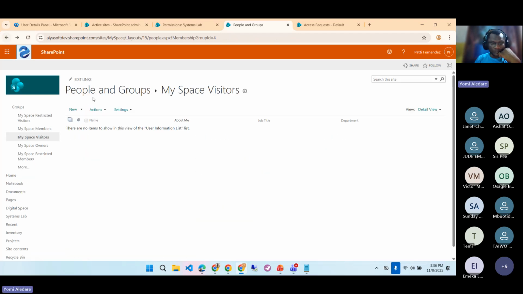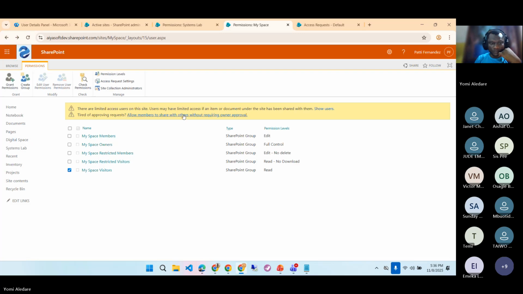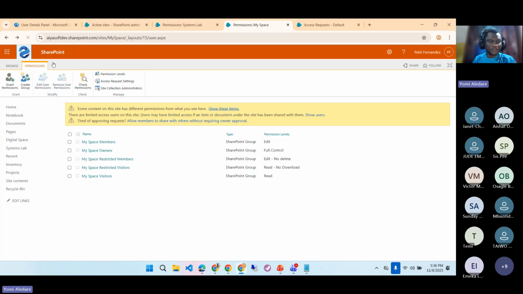Let's go back. It doesn't allow, it won't allow me to delete it. Well, I should be able to remove this then. Where's that? Not on the right page.